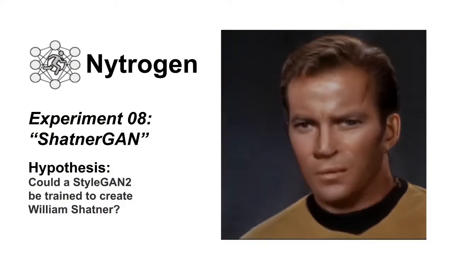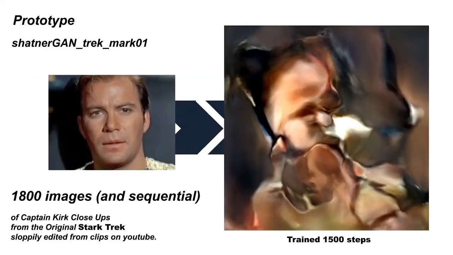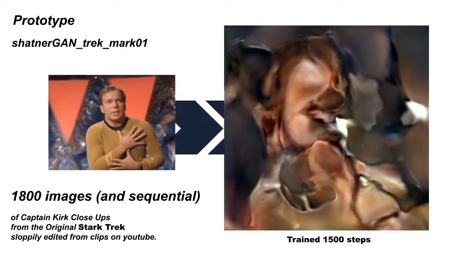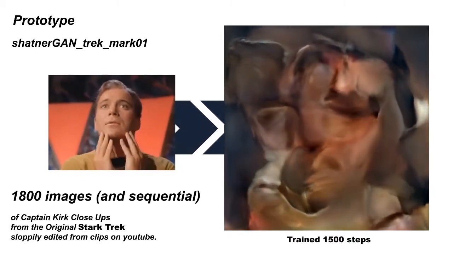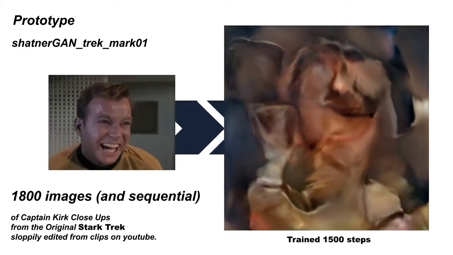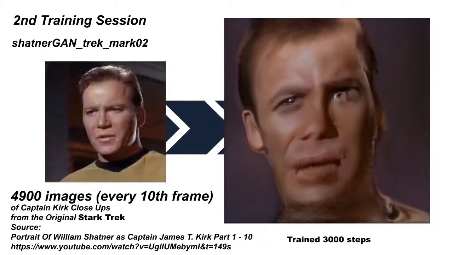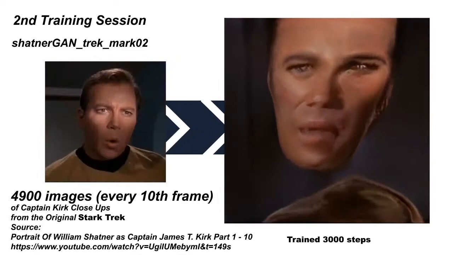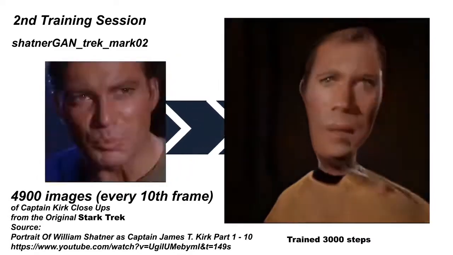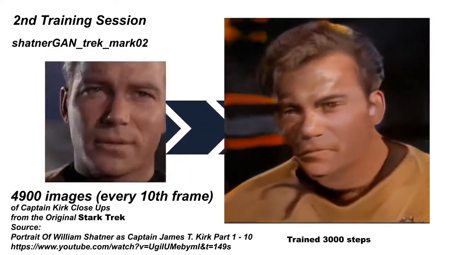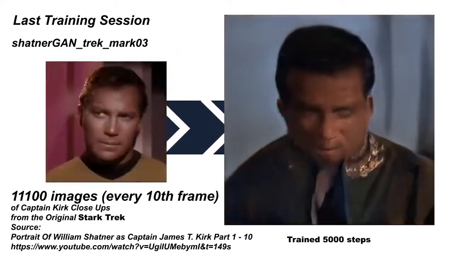So next thing I'm going to show you is GAN. This is ShatnerGAN, and I made a number of GANs, but this was by far, I think, the most successful. I started off by just taking some basic clips from YouTube, and you can see the smush on the right didn't really work. So then I found this like jackpot of information. This guy basically edited 80 minutes worth of Captain Kirk shots from the original series. So I scraped that, and then I wound up throwing out like Uhura and Spock and various other things that were in, and just basically cleaned the data set up. And then I trained almost 15,000 images of Captain Kirk here. And I thought it came out pretty good.